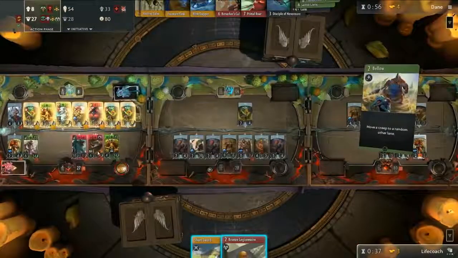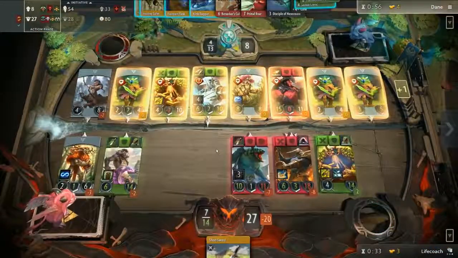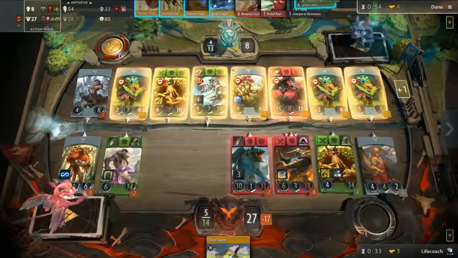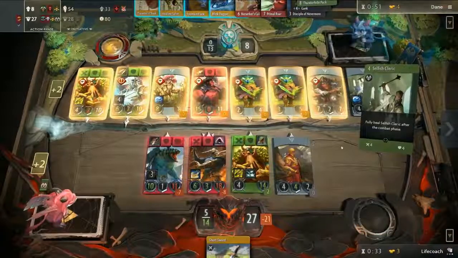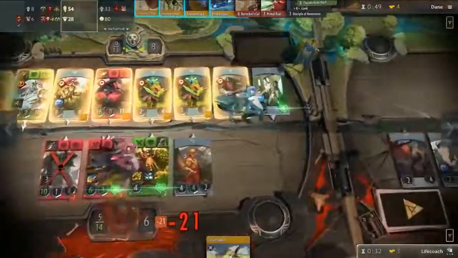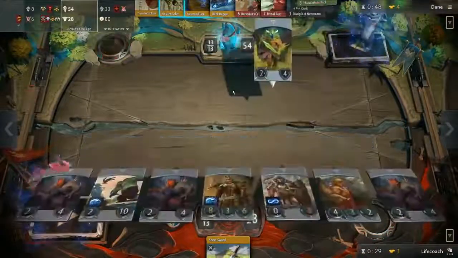Bellowing the Rose Leaf, pushing extra damage. No thanks. Goes into probably the least favorable lane for Lifecoach. I have a question. For the glory of Stonehall, if he stole the Rose Leaf, or sorry, the Druid, couldn't he have roared, helping all of us? If he stole the creep that gives you a mana, he would have had one more mana, yes.